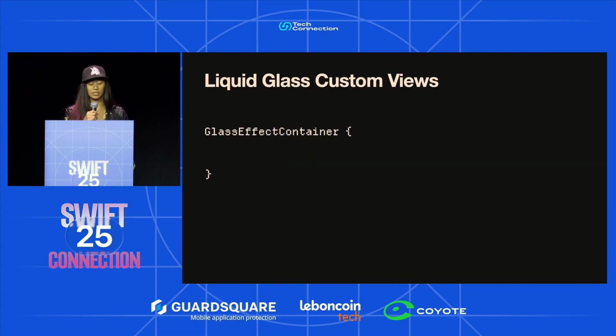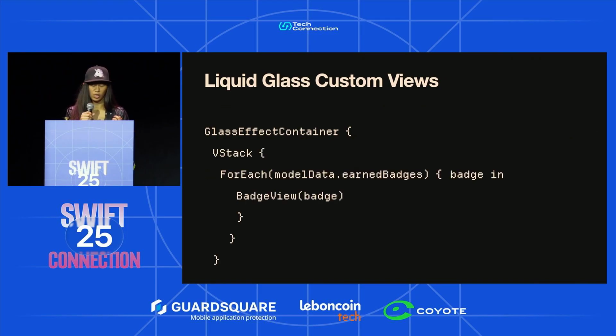Like I said, glass effect container is just a structure. So you start with your structure and put things in it, different kinds of views, similar to what you do with the VStack and HStack and everything else. So we'll add a VStack and put a bunch of views inside of it. And this is just recreating the Landmarks app.